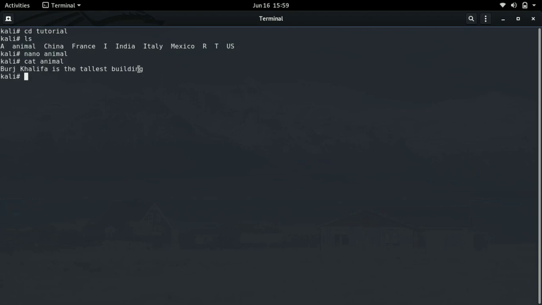So what is a user, group, and world? A user is the main administrator of your system. That is you who is running the system. And the group is that if we have several people working on a project or something, we can make a group of those people in our system. But we have the administrator of the system, but we can also have several other people using our system, right? So those other people will not have the root access to our system. However, we may give certain rights to those people. So those people are put inside a group, and then we can give certain permissions to them.